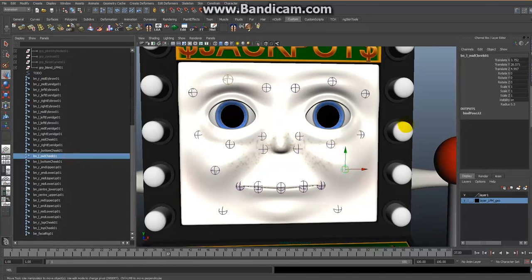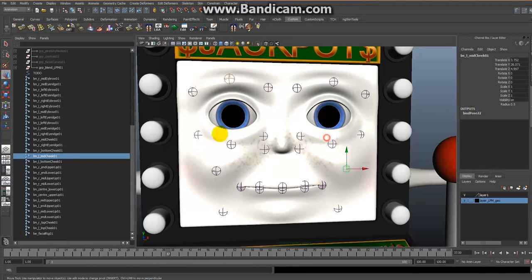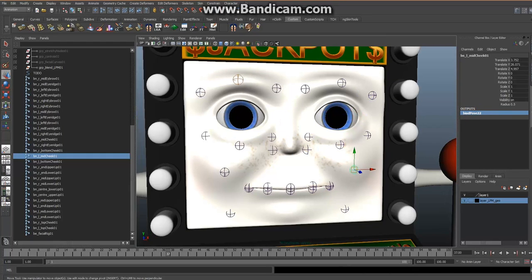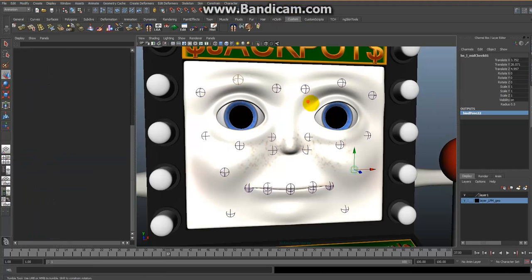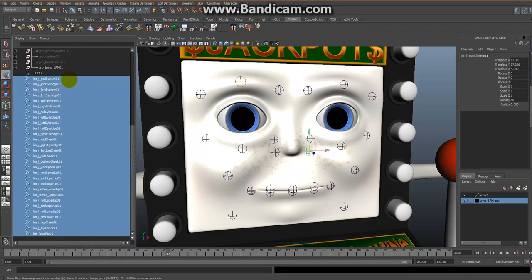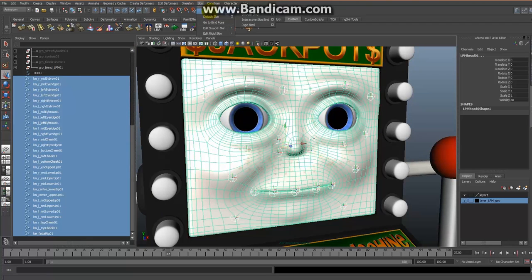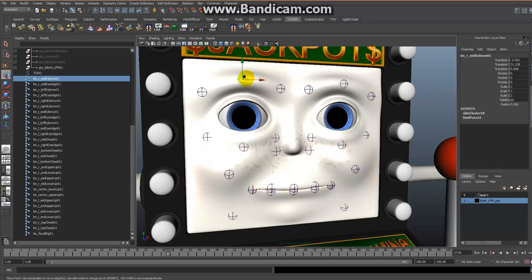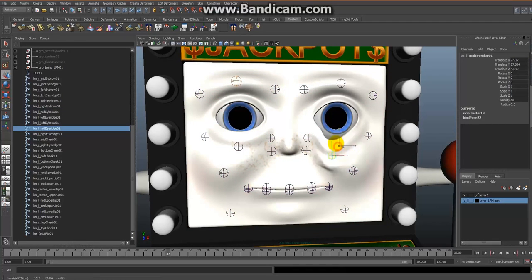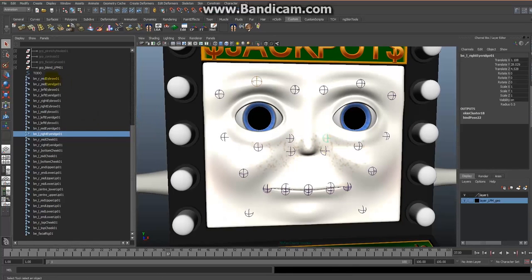Okay, so as you can see here, I've gone and put all of my joints on the face where I'd like them. Because I've basically broken my previous scene to create this, you can see that they still have some outputs here. That should not be there, so just go in here to select it, select the bind pose, and delete it, and you can see that it's been removed from all of these. That's much better. Okay, so select all the joints, select the skin, or the mesh, go smooth bind. As you can see, we get a very gooey default, but you can see that these are successfully bound.